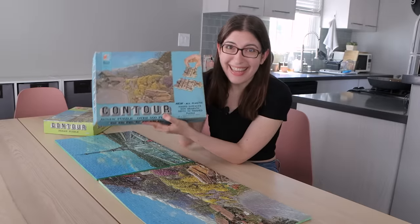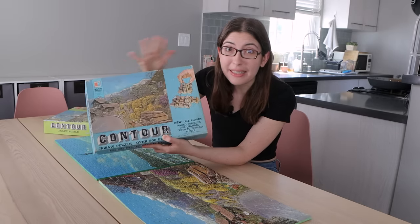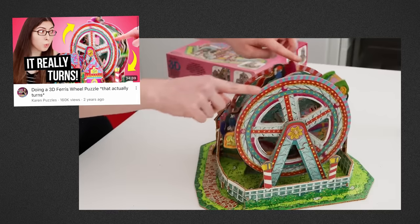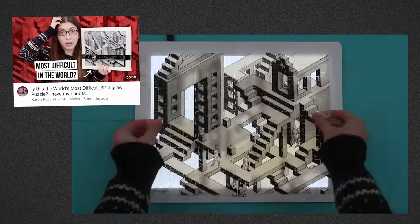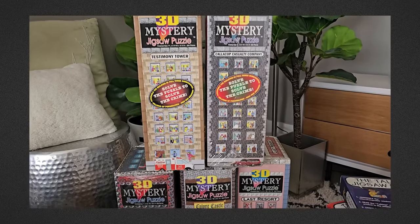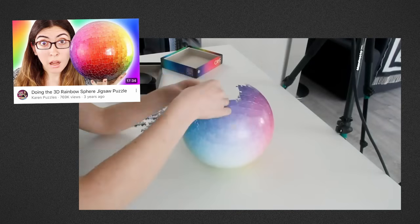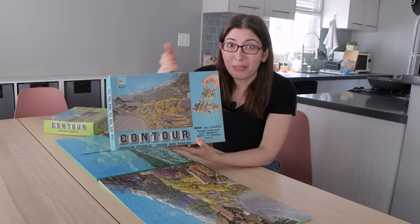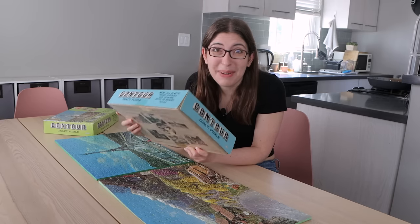So, okay, this is yet another entry into the world of 3D puzzles. I've already covered Puzz3Ds. I've also done the Seiko Cork 3D puzzles. There were those 3D three-layer puzzles. And someday soon, I'm gonna cover the mystery 3D puzzles. Oh, and there was also the gradient sphere puzzle. That counts as 3D. So how else can we make a 3D puzzle? What other options are there? I have to collect them all.